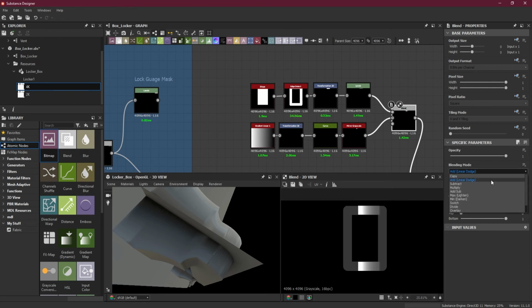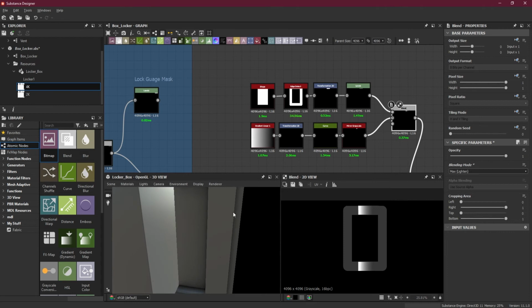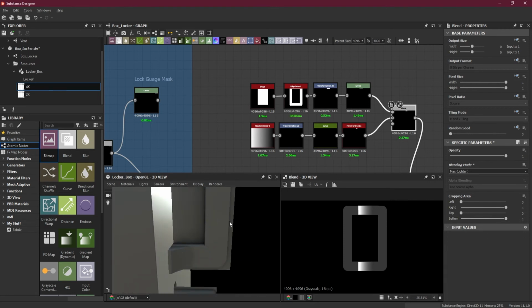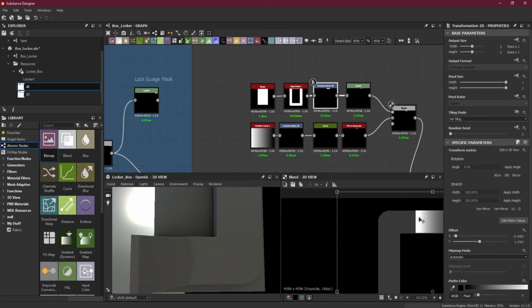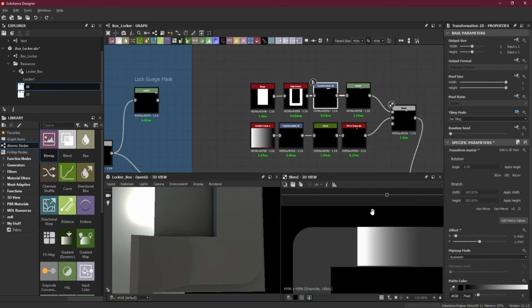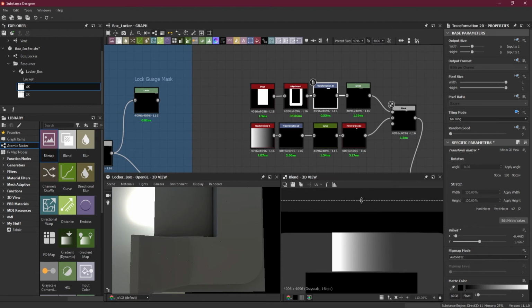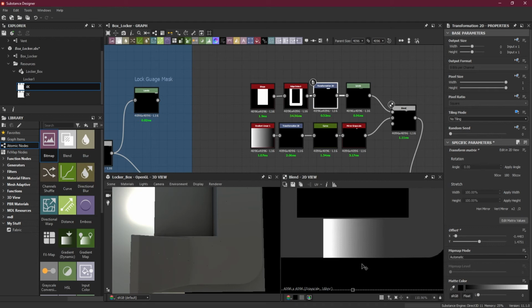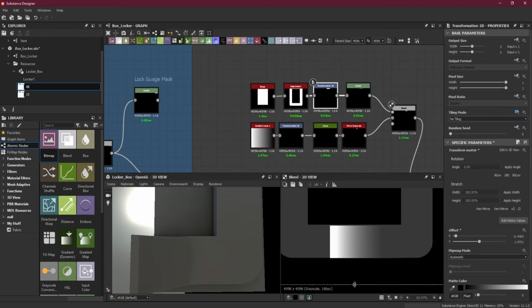Okay, and I'll use here maximum. Okay. Increase the height of it so it will match the handles part. Okay, from both faces.